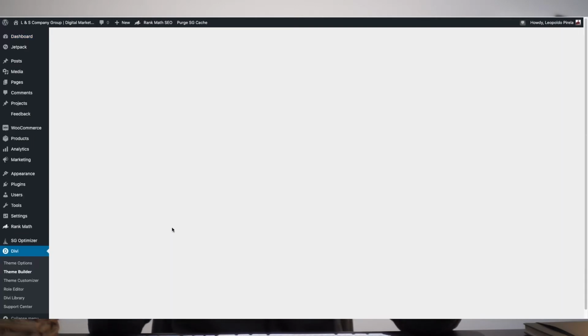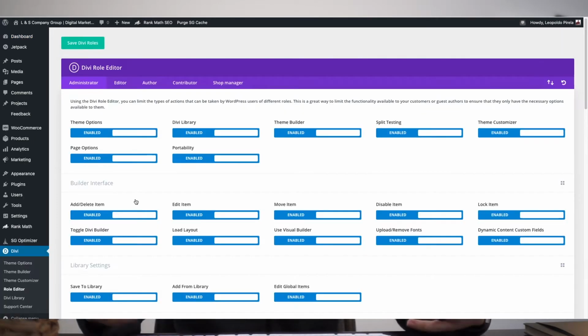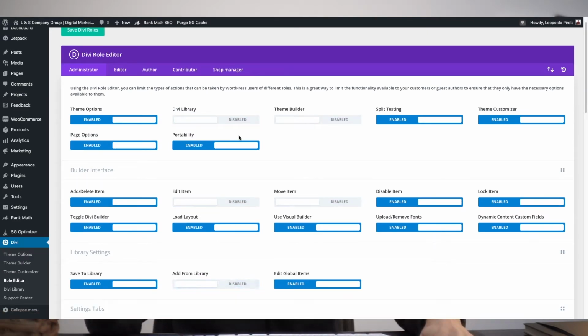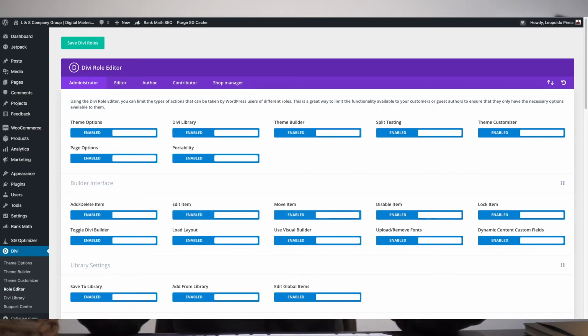And if you have used Divi before, one of the things I would recommend, and what we do whenever we're handing over a website to a client, is to head over to the Role Editor tab in your Divi theme options. And here you're going to be able to edit everything that you want your clients to be able to do. So let's say you do have a client who has an administrative role on the website. They only need to be able to change text and content like that. You're able to block everything else so that whenever they go ahead to edit the website, they don't have to interact with columns, rows, or anything like that.